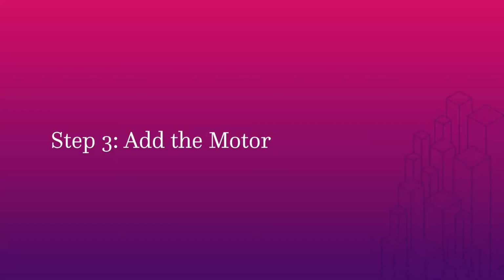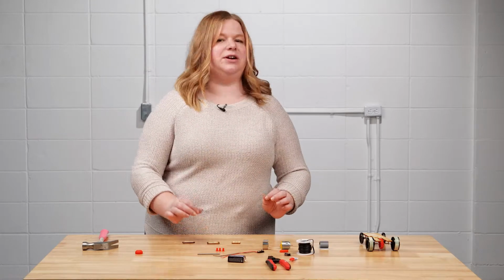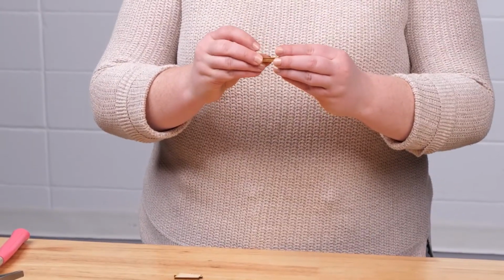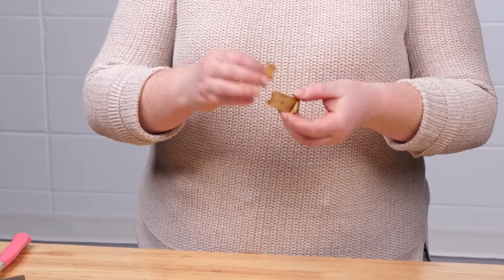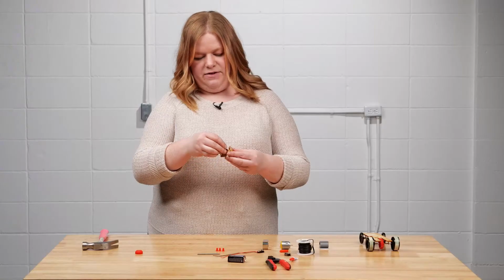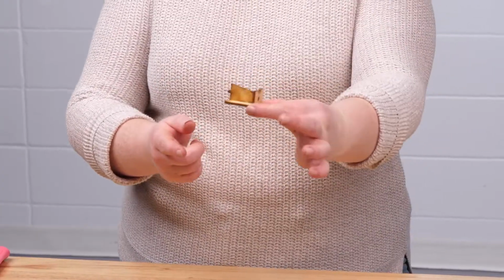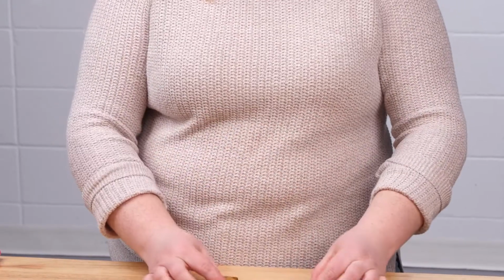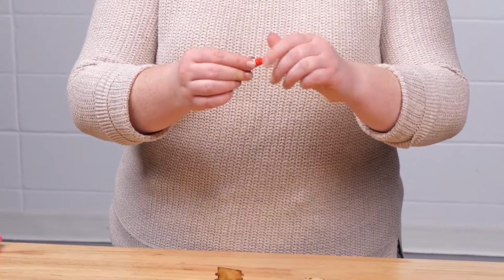For the next step, we're going to take the 3 pieces of the motor stand and put them together. So what you can do is before you glue them together, you can take the pieces and put them together in advance so that you know how they fit properly. And so now there, you can see how it goes together. And then you can just take it apart gently and add your super glue to it.